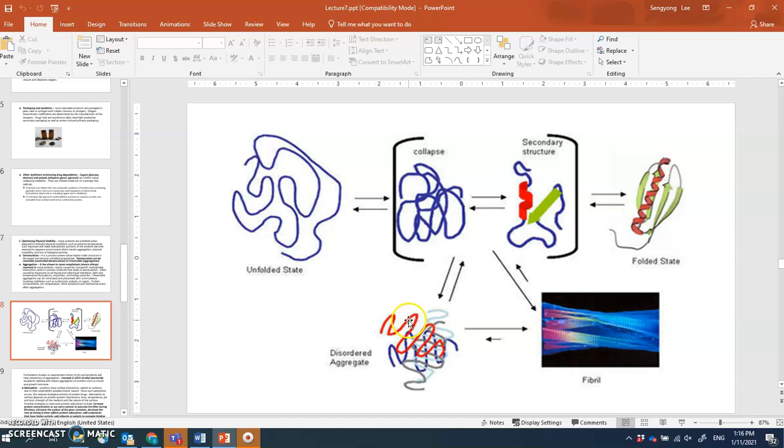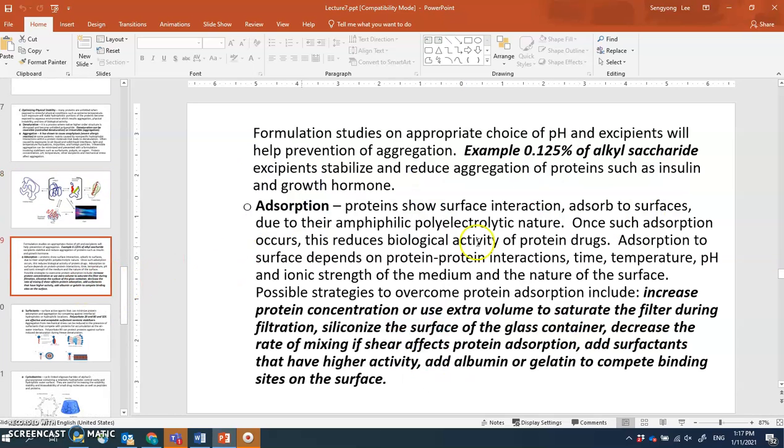Okay, so this is showing you, if it's a folded drug structure, reverse the unfolding, okay, it may come back. If it's going back to the normal condition, normal structure, it's reversible. Okay, for misfolding and unfolding or folding, that's not bad if it can be folded back. But if it cannot be folded back, that's irreversible, which is not good. So it is unfolded drug. If they come together, you'll form big aggregates, which is not good, which will cause allergic reaction in the patient's body. Okay.